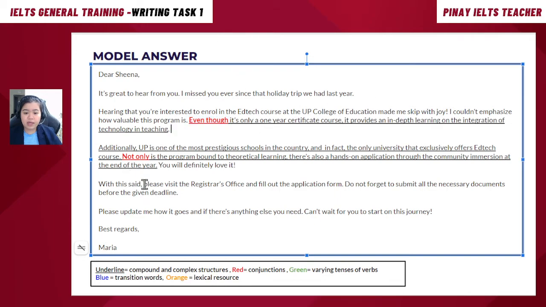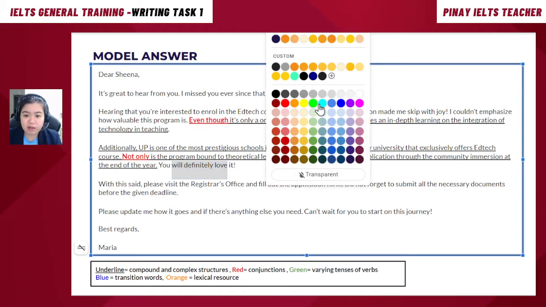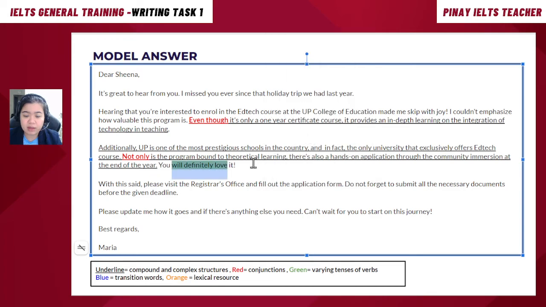All right. Then let's check on the variations of our grammar tenses. You will definitely love it. You will love it, or you will definitely love it. Well, that is showing future tense.